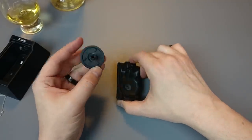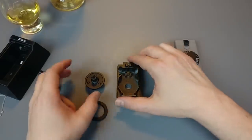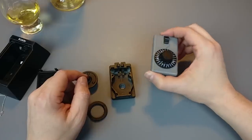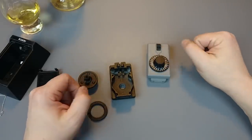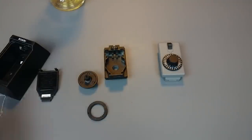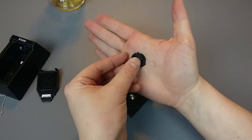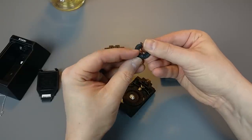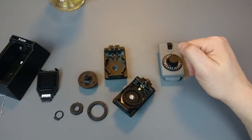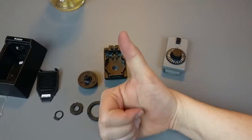I might do a follow-up video later on about possible manipulation techniques or manipulation aids. But for now, if I had to have a key box outside of my house, this is the least craptastic of the consumer-grade ones I've ever found. It really is like a little miniature safe — they even have little flies that come around just to make sure that dialing it from one direction is the same as dialing it from the other. It is more than I expected to find when I took this apart. So cheers to you, Supra — I'm not used to praising things in the Kitty product line, but it's almost like you've got this strong market share for a reason. All right, everybody, stay safe out there.